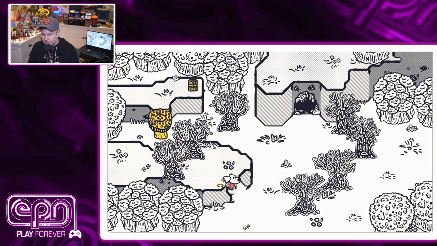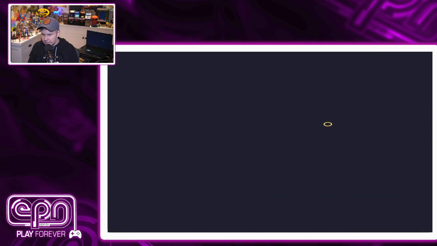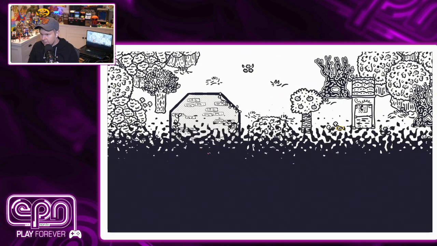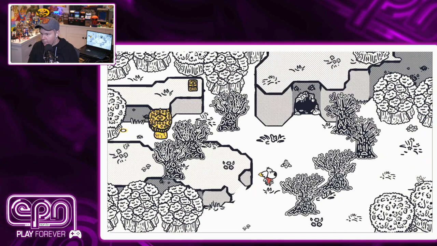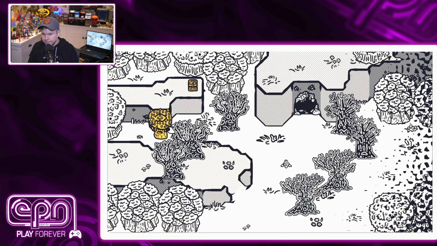Okay, but I still don't have green. What's in here? Can I go in here? Oh, that's blackberries. Okay. And I can't go up here, right? I'm stuck here. And I can't go there.